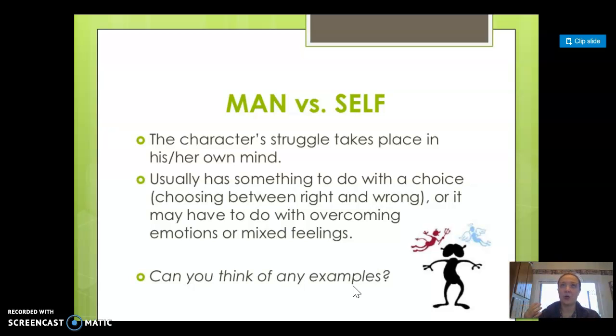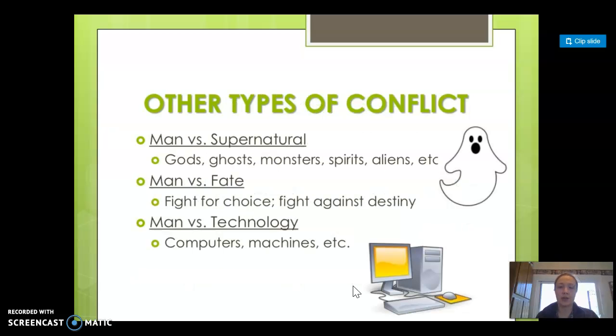So a character goes through something really tragic when they're younger, like they see their parents murdered right in front of them. That's really dramatic, but I want to get this example across. And then that affects them throughout their entire lives and the choices they make. Maybe they don't get close to other people or choose to love other people because they're so afraid of losing them. Or they're so messed up in the head from losing their parents so tragically right in front of them, they turn into like a serial killer. So man versus self, or the struggle of inner emotions and thoughts.